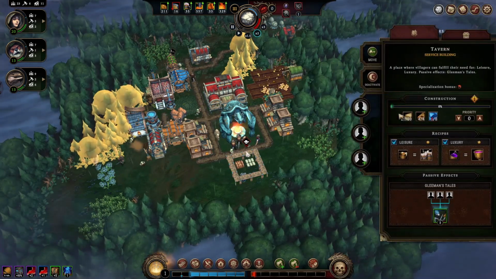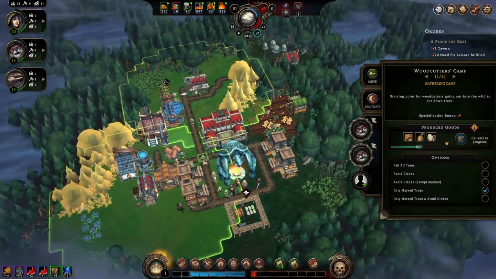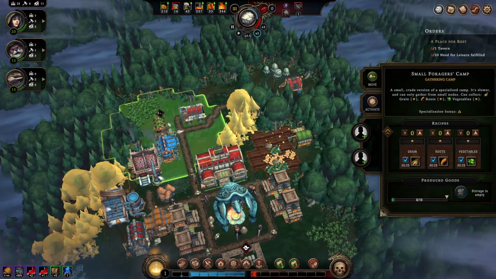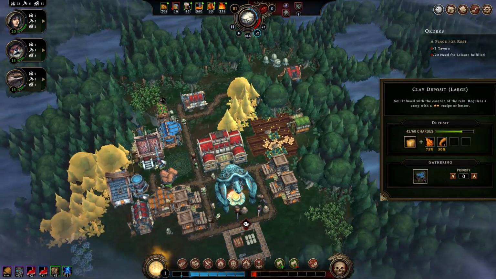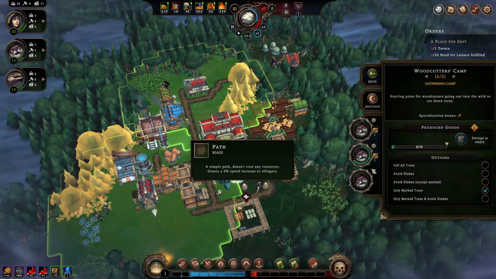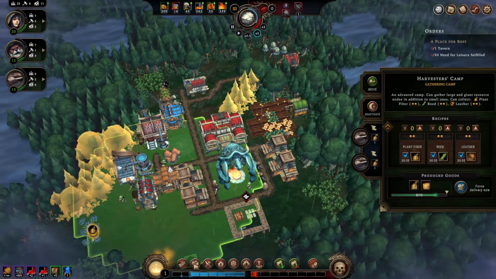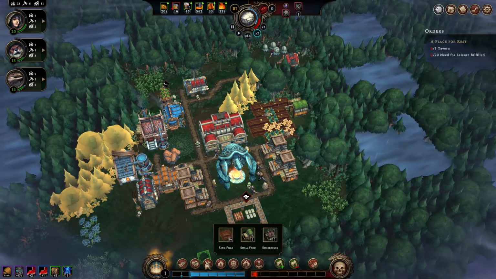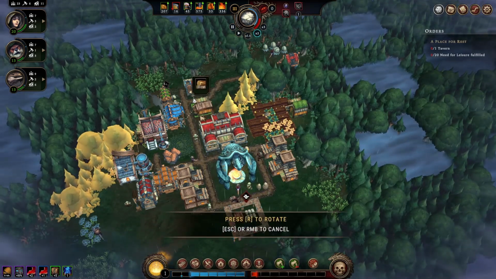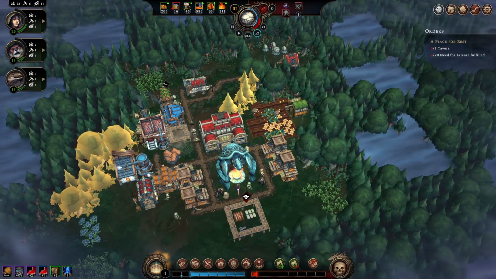Do we have the resources? We need some more fibers. Where's that workshop? Sometimes it's a little bit of a problem to find that workshop or whatever I'm looking for. I thought we had one. I don't have one. Crude workstation. I thought I had one. Must be the previous map. Okay.